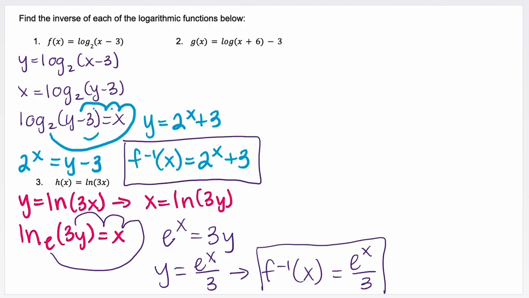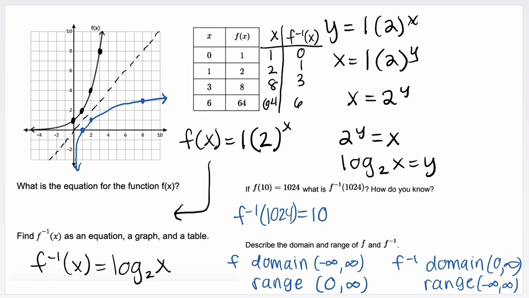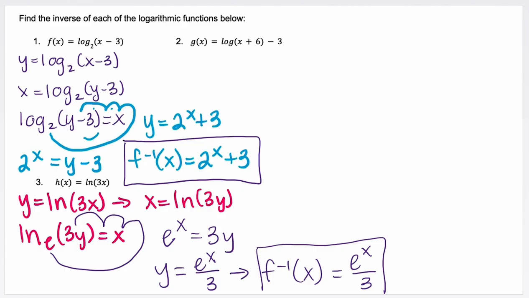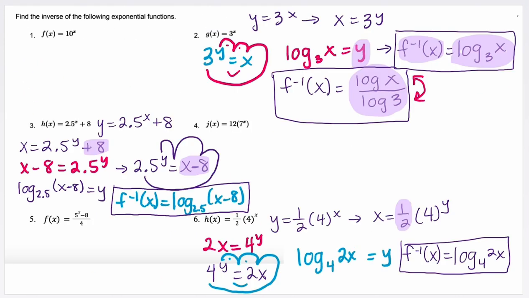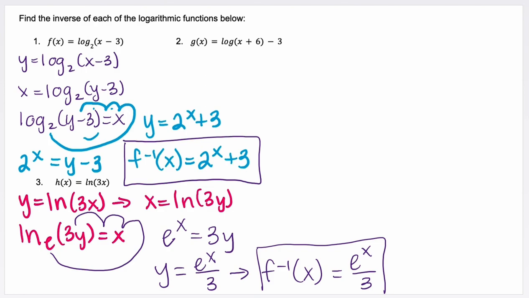One of the things we're going to do tomorrow is I am going to graph some of these together so you can see the relationship between the graphs. It's important for you to understand. I know we graphed one earlier today, but just to reiterate that relationship, they would be reflective across that line, y equals x. So I will graph a few of these tomorrow, and I will do the last few examples. So I'll do the 3 on this slide and the last one here on this last slide.